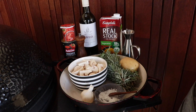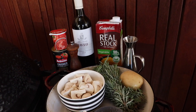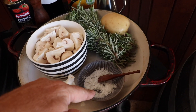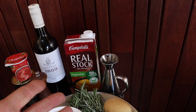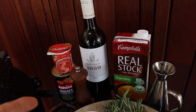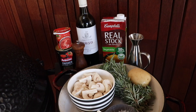Our lamb shoulder's looking good. Tomatoes are on the Kamado as we speak. Let's have a look at what else we need for this recipe. I'm going to call it a pot pie, or a hot pot with a potato top - not a pastry top, a potato top. What else do we need? Mushrooms, garlic, salt, rosemary, potato, oil, olive oil, veggie stock. I'm using veggie stock - you can use beef or lamb if you like. Using a Shiraz today because I left the cab sav in the wife's car. Pepper, tomato paste, and of course some extra crushed tomatoes. Got a bit of passata as well.